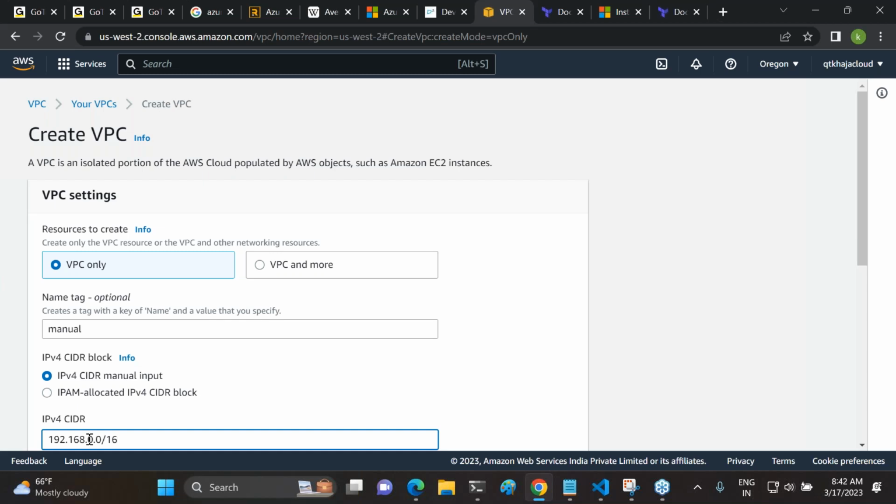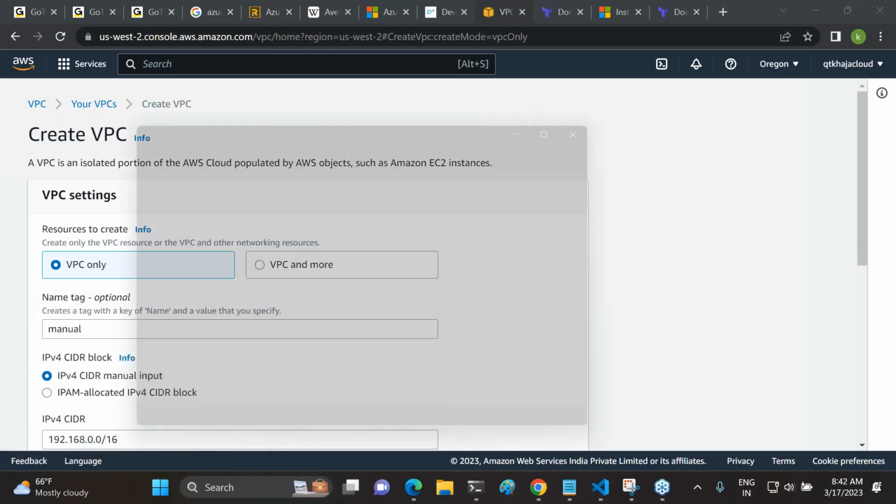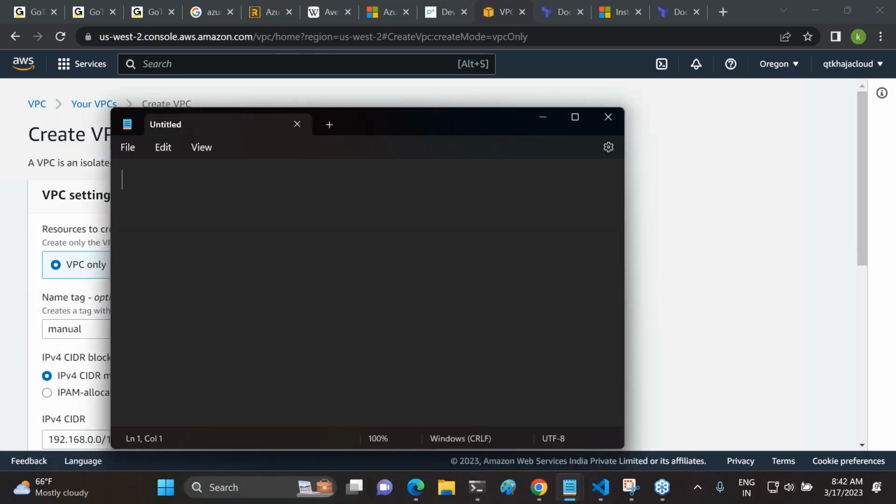So here let me write 192.168.0.0/16. Everyone knows that an IP address is a 32-bit number, right? So start from here. 8-bit means this. 16-bit means this. Do you agree with me on this? This part is fixed. What this CIDR is trying to tell us is that till that part everything is going to be fixed. The rest of the things are variable, which means your IP address will be anywhere in between 192.168.x.x, where x can be any value between 0 to 255.